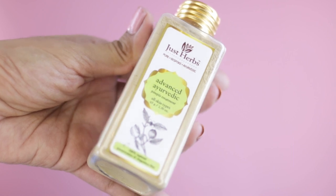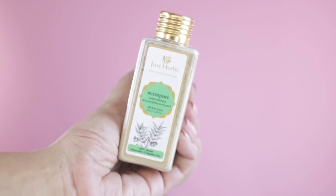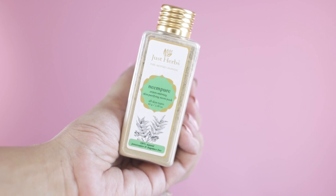During the afternoon I'll be using their face packs, and I was sent two. One is the Advanced Ayurvedic Pimple Treatment — for all skin types, 65 grams, 100% natural, preservative and fragrance free. It comes in a plastic bottle in powdered form with a gold metal cap. I mix it with a little curd and lemon to make a paste and apply it to my face. The second face pack is the Pure Neem Arjun Nutmeg Skin Purifying Neem Pack — also 65 grams, all skin types, 100% natural, preservative and fragrance free, mixed the same way.